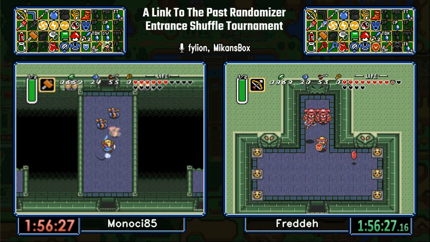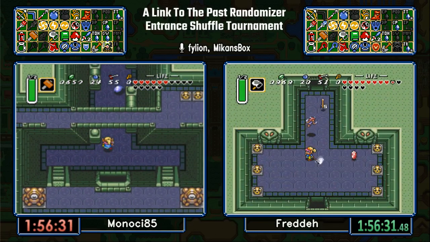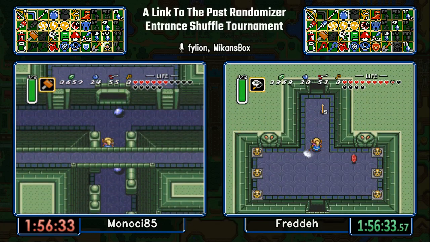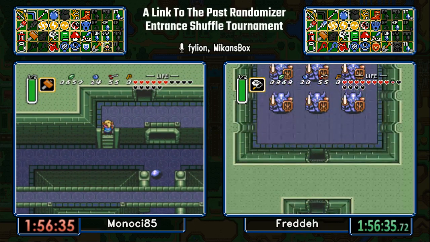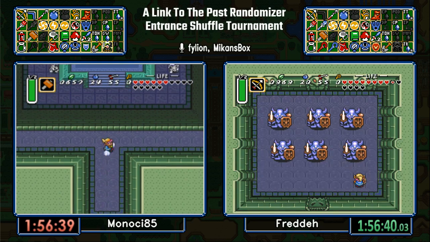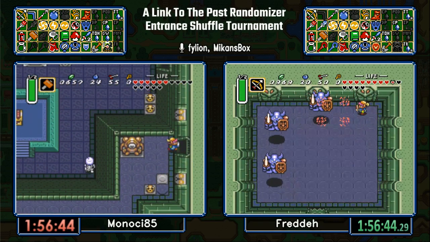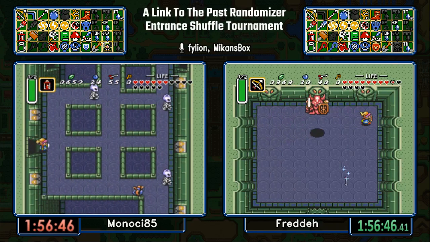And yeah, this is going to be a third sword upgrade from Mono. Now they don't have a lot of the game left, but it'll give him a couple of speed boosts. Yeah, Tempered Sword and Silver Arrows. I mean, that's all you need, really. And then I can't imagine Freddeh would miss that sword upgrade as well.